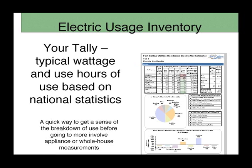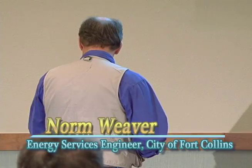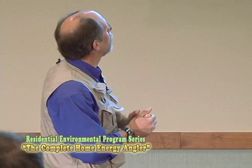Because we literally do suggest that you take the sheet home or download this spreadsheet and have it accessible, and make yourself walk from room to room and say, oh, outlet, laptop computer. Sometimes you forget that you have 5 phone chargers. You say, okay, I got a phone charger. Oh, I got 5 phone chargers. Or, just really to be a little more careful about the survey of what's there, and counting lights in a chandelier. Okay, so there's 6 40-watt chandelier bulbs, so that you get a fairly good and useful count of the lighting. If you do that, then I think it can be a fairly good way to get a sense of, well, should I pay attention to lighting, or should I pay attention to my man cave with its 10-foot gigantic television, or where's the energy being used?